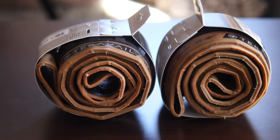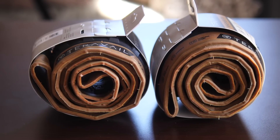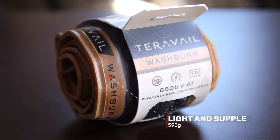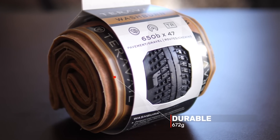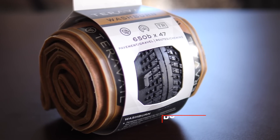Alright, enough jibber-jabber. We're going to see what differences we can discern between these two tires. Visually, the light and supple is just — there's less of it. The durable tire is noticeably larger even in its packaging. Let's look at the weight: the light and supple, keeping the packaging on, weighs in at 493 grams. It is 650b by 47, so there's a little more of it than a traditional road tire. In the scheme of things it is a little on the heavier side. The more durable tire is 672 grams — almost an 80-gram difference between the two.